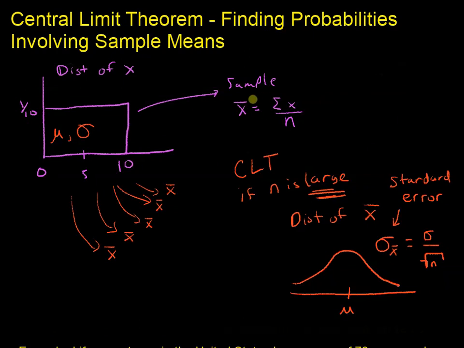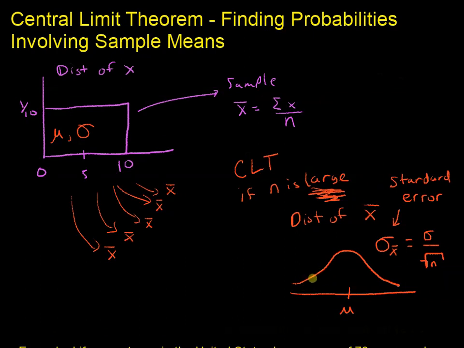Okay, well, if you were to sample 1, then look at the distribution of those samples, you would get back to the original distribution of the data, right? So, obviously, n cannot equal 1. n has to be large in order for this result to hold, in order for us to change from a uniform distribution over to a normal distribution.